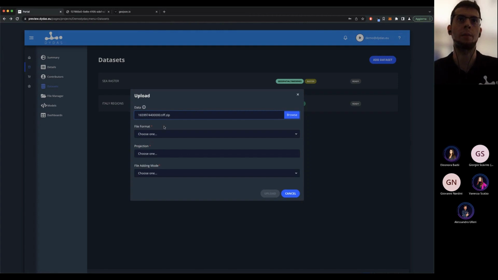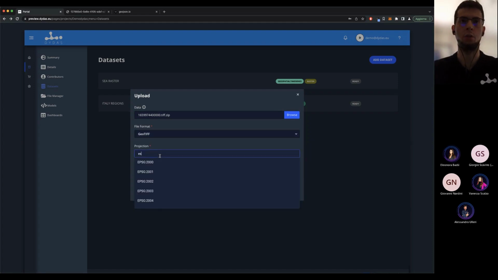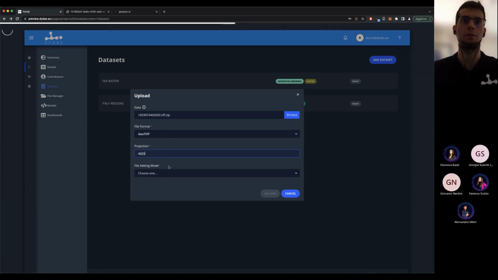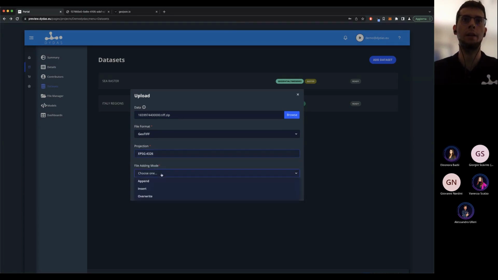So this is just the name. The file that I'm going to upload, like I told you, is a GeoTIFF. And as you can see here, we have a few more choices: GRIB, NetCDF, HDF4, HDF5. But we have GeoTIFF. The projection is always EPSG. And here we also have the metadata, so we'll upload this one.